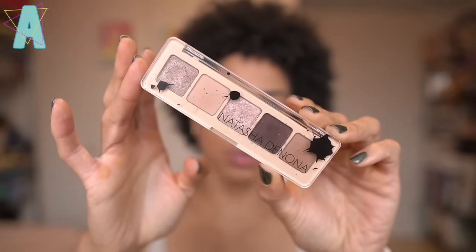Hi friends, today we're taking a look at the newly released Natasha Denona My Mini Dream palette. There is a mini blush compact that released with the mini; I unfortunately wasn't able to grab it. Surprisingly, the Sephora I visited had just one of these amongst the mini glams and the mini bronze palettes.